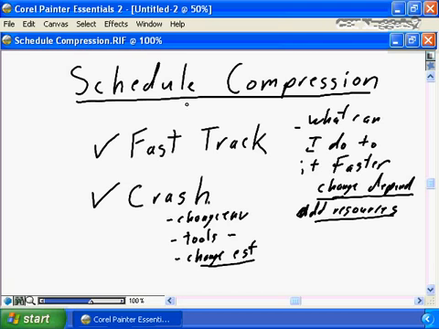So as you're delivering your project and you're encountering project delivery challenges, you need to look at schedule compression. You need to look at fast tracking. What can I do to do it faster? You'll need to look at crashing. What can I do to change the environment? Can I add tools? Can I change the way the project is being delivered? Can I, in fact, change estimates? The key to looking at schedule compression, the key to looking at fast tracking and crashing, is it needs to focus on critical path tasks.